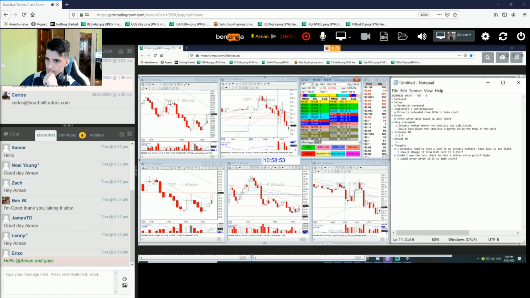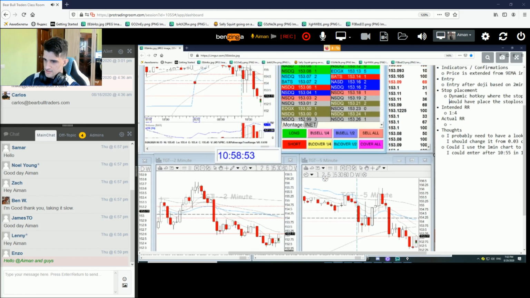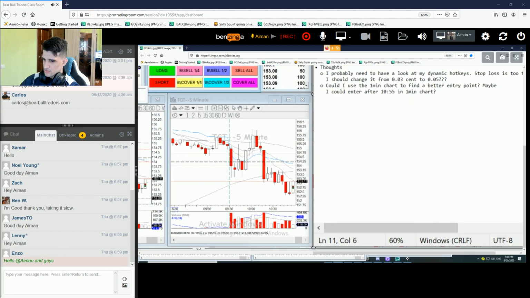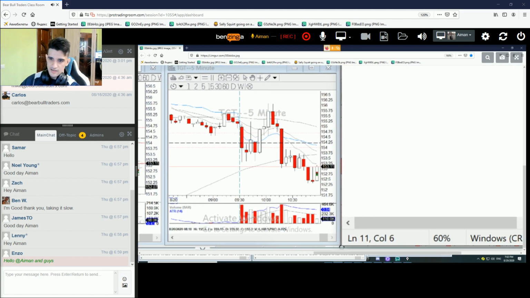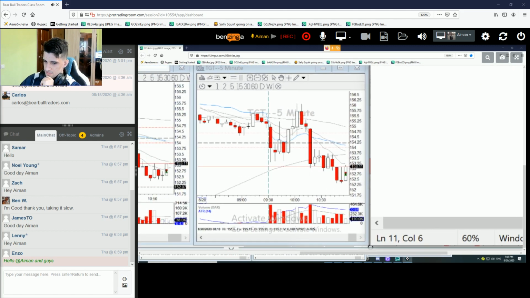Now let's see it here. So let's look at the 5 minute chart. Since this is a parabolic reversal, we definitely want to take a look at the 5 minute chart first, right? Looking at the 5 minute chart, 1, 2 candles. This is not so extended, to be honest, but it's decent. The candles here are not so big. When I see candles of this size, I prefer to see a third candle just to make sure it's extended and take an entry based on the 1 minute chart somewhere down here.